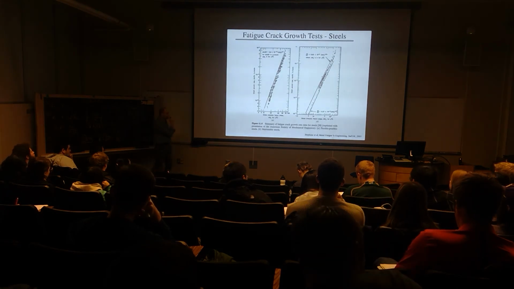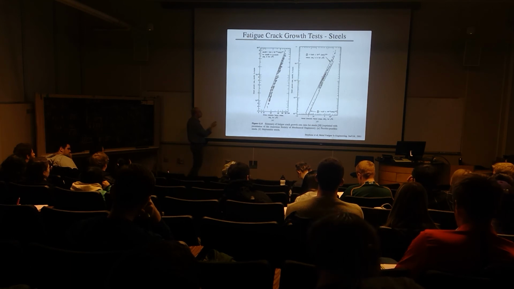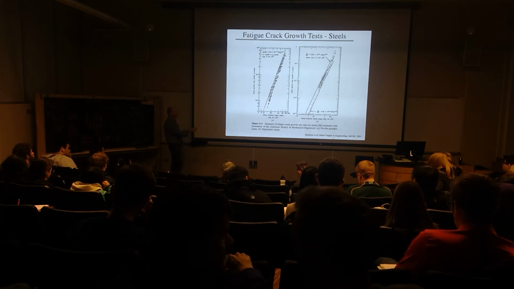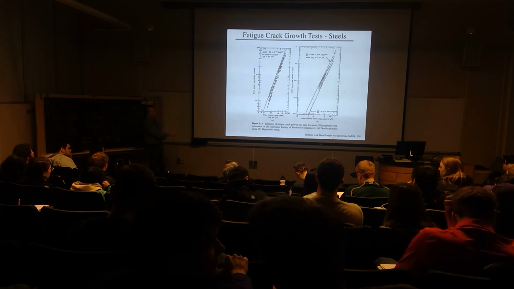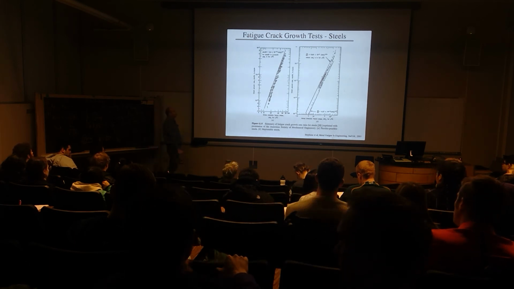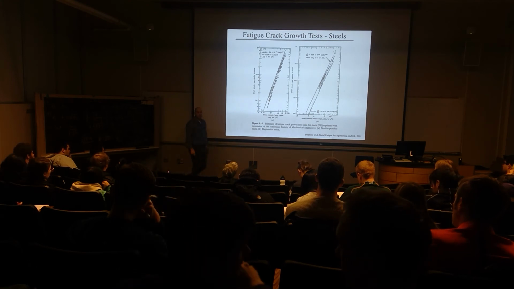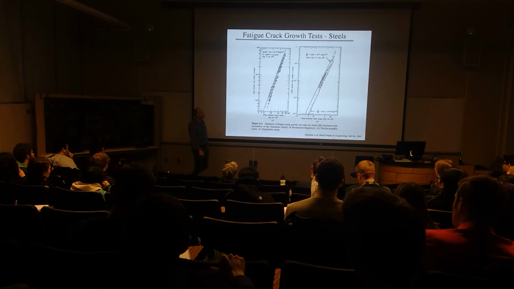I show you examples now of fatigue crack growth data for steels. In this case, this on the left is a good example of ferritic steels. So we're looking at most of your plain carbon, high strength low alloy steel responses here, and you see the straight line on the log-log responses. That tells you that the Paris regime applies very well to this material.